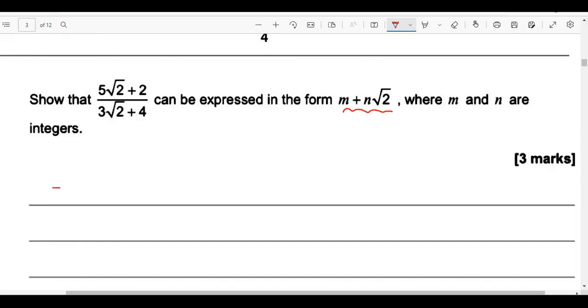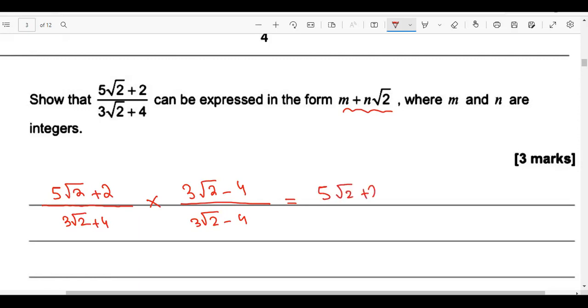Okay. So this is what I have, 5 under the root 2 plus 2 divided by 3 under root 2 plus 4. I'll multiply a fraction that is equivalent to 1. Any fraction whose denominator and numerator is same, it is equivalent to 1. So in mathematics, I can certainly multiply such thing. And that thing would be 3 under root 2 minus 4 divided by 3 under root 2 minus 4. Now this step was basically done for the denominator. So let's write it down together.